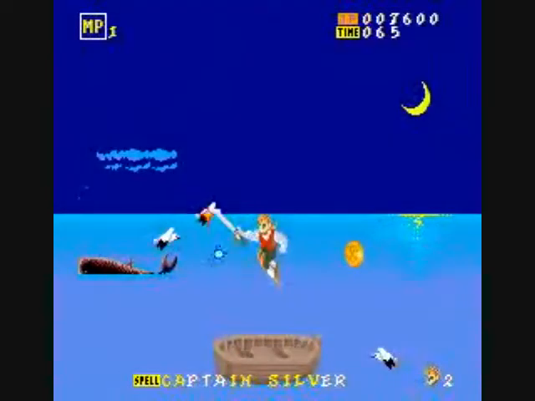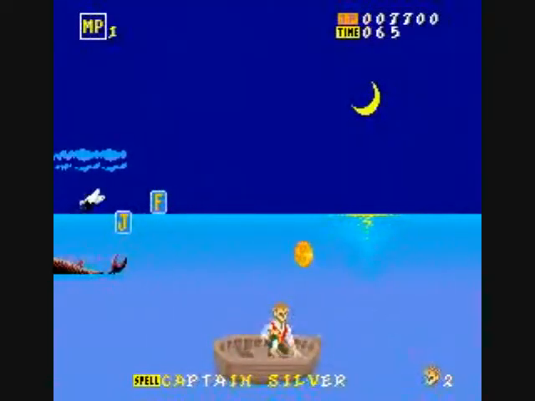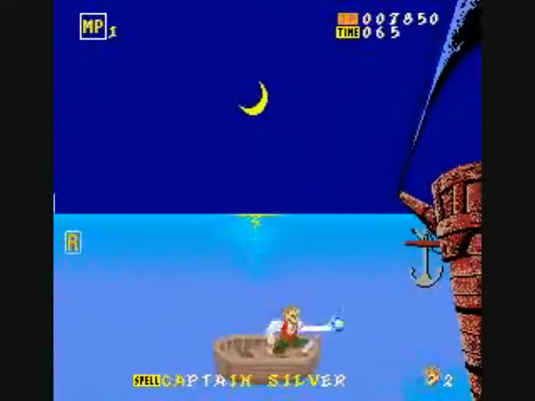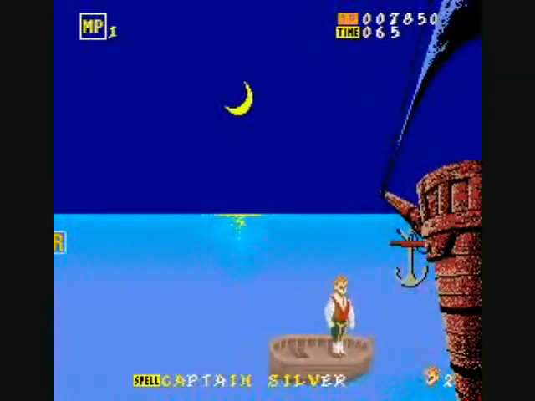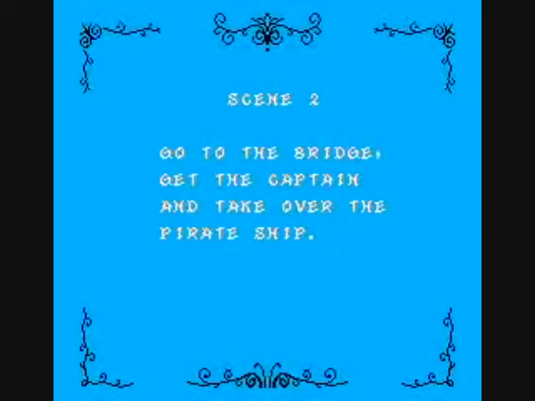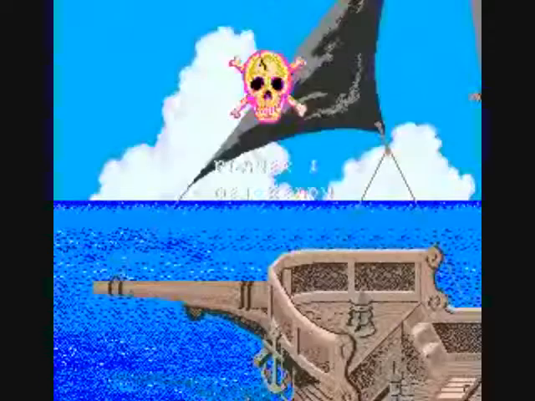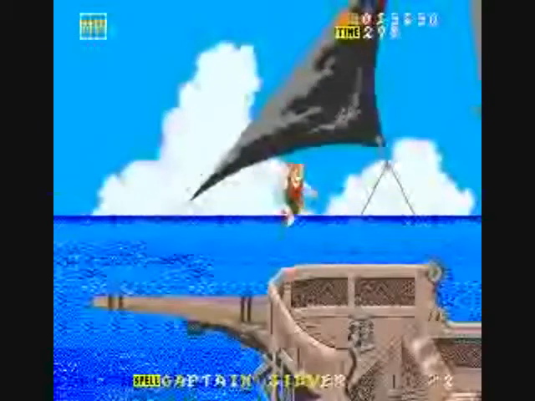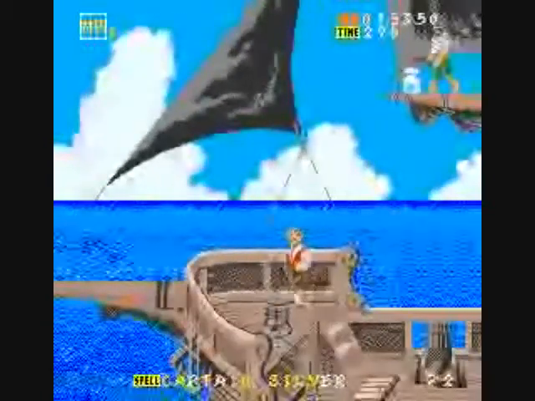Yeah, hearing this guy make a sound every time you swing your sword is super annoying. Really annoying. But now we reach the pirate ship, and that is level 2. And there is a key on the ship, and that'll take you to a bonus round. I didn't get to it this time around.